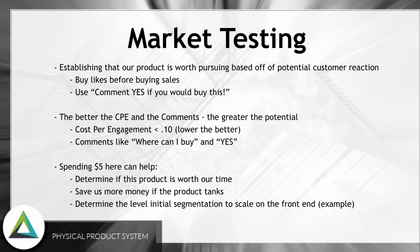And also you can determine, like I said before, the level of initial segmentation to scale on the front end. And I'll show you an example of this. We had a crazy 0.003 cost per engagement. The engagement was crazy, below a cent. And what we did was eventually, once we got to the growth stage, we were segmenting up to each year for this product, because the growth and the reception of the product was massive. And so we wanted to take full advantage of that before anybody saw this product, but we knew that the product was going to do so well because of the reaction of that $5 ad.